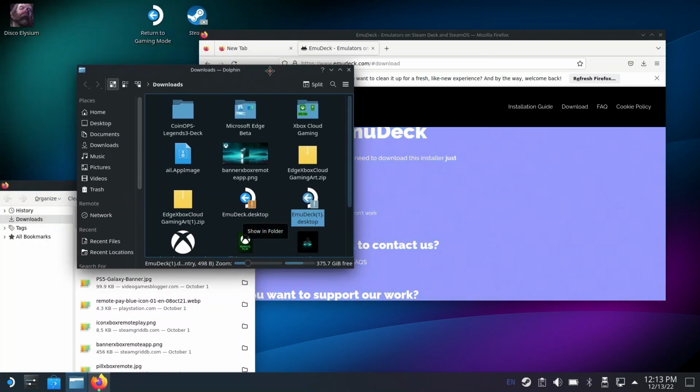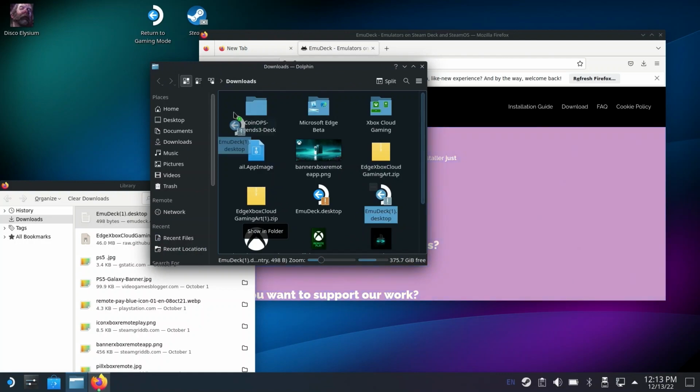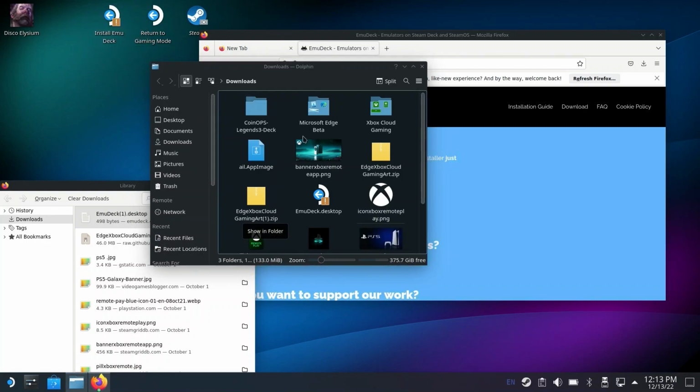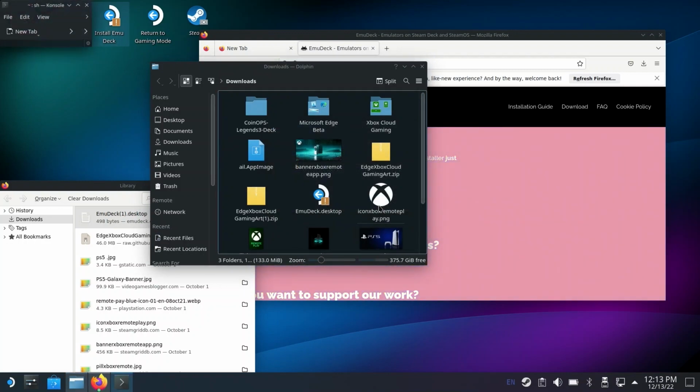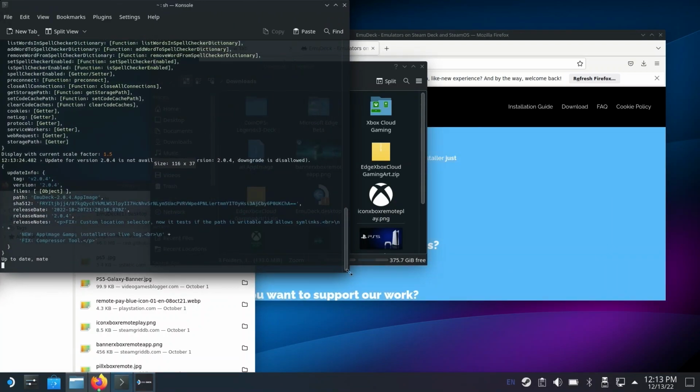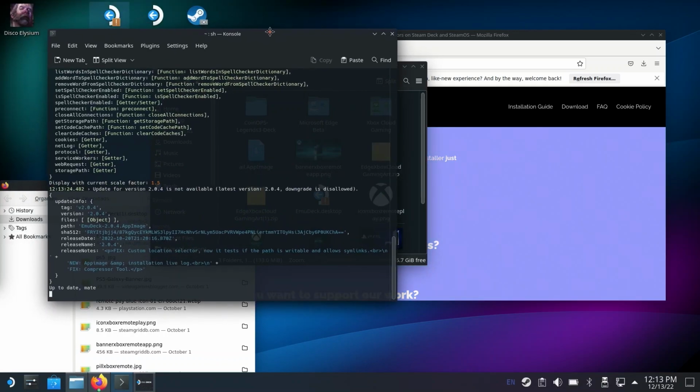Now what I've done, just to make this video a little bit easier, is remove my old installation of EmuDeck and start again. But if you place that on the desktop and then run it, it will sit and run some scripts. Let's just close this first. So it runs some scripts. Now, because I'm capturing this using a capture card, I do have two desktops, so I will have to just drag the odd window across the two screens. But there's the script that's running. I'll just pick up the window.